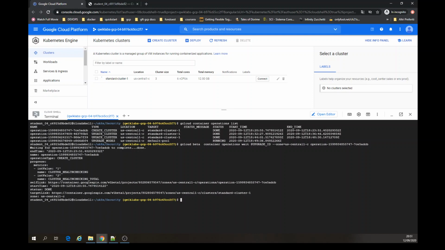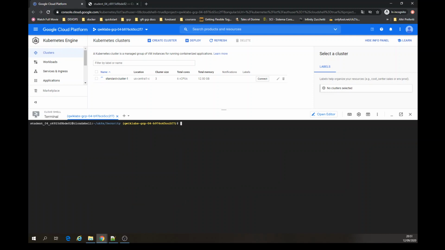Now I did the wait of this operation. Okay. I could do it for each one of them using this name here. Probably you can see it's the ID stuff. The name is unique.